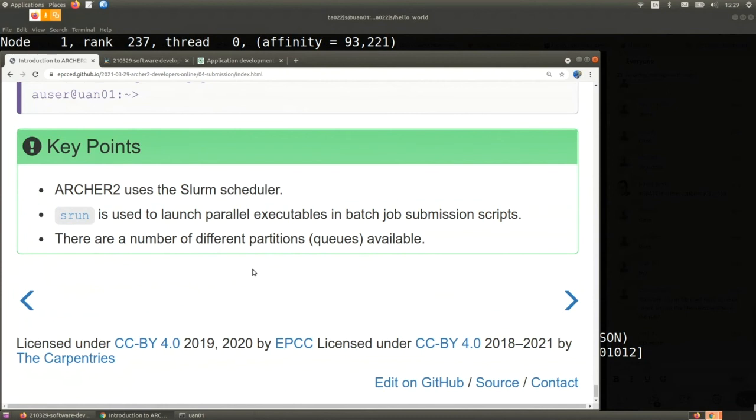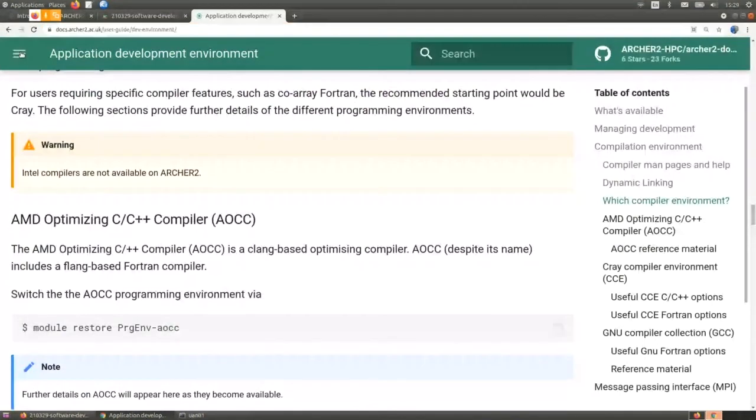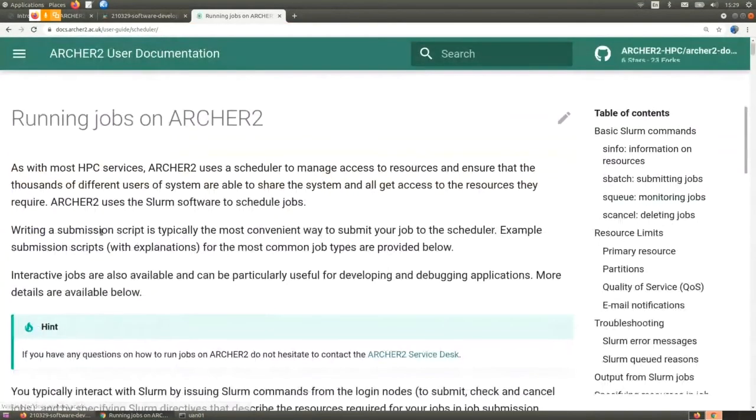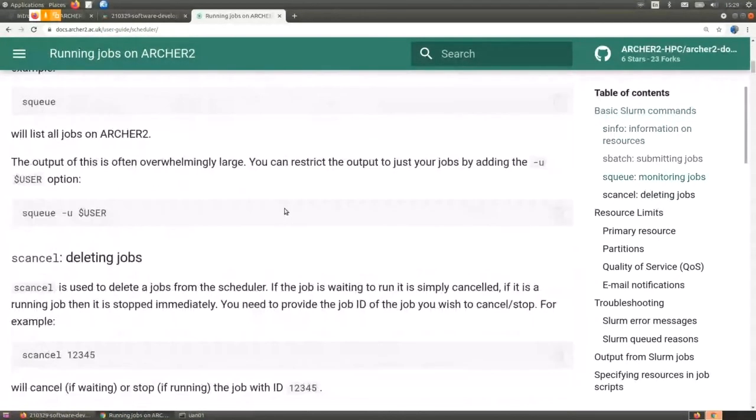As soon as you start to get used to it, everything starts to make sense. Things are sensibly named; things make sense, I guess, is the best thing I can say about it. We've got a fair amount of information about running jobs on ARCHER2, which tells you a lot of other things about Slurm.